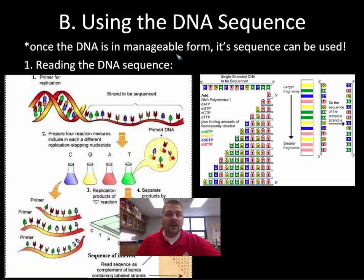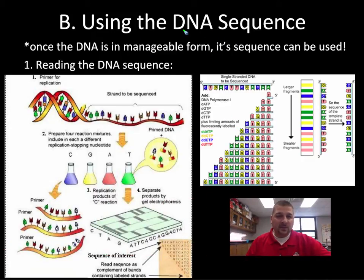Once they have their gene that they cut with the restriction enzyme, and they separate it out from all the other pieces in gel electrophoresis, then they need to use the DNA. Well, first off, what is the base sequence on that gene? So what are the A's, the T's, the G's, the C's, the genetic code? What is that code? We have machines that will read the sequence for us now.